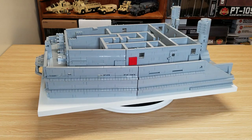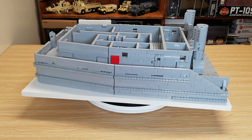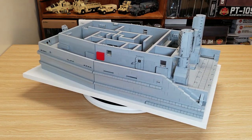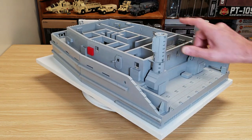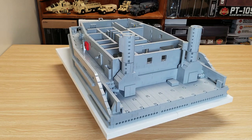Here is the completed first floor for the back of the LCU mock. Turned out a lot larger in person than I realized. It is roughly 15 inches wide, 8 inches tall up to here, and 24 inches long.